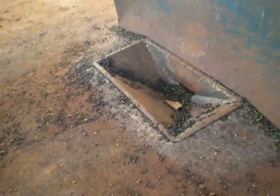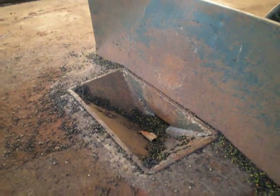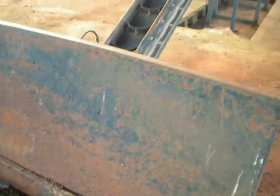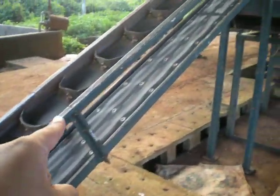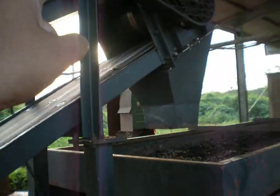Hi Doctor, I want to show you another way that they make coffee here. This is the machine itself — what they do is they pour coffee down here, and then there's a conveyor belt that takes the coffee upward. This is one of the few plants that actually has a cleaning process, a pre-cleaning.